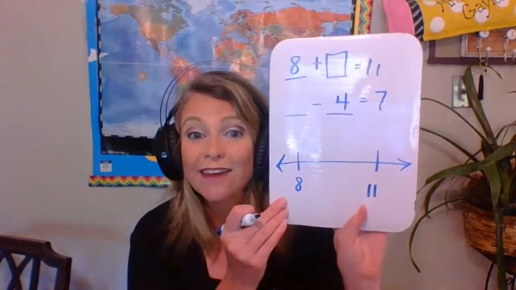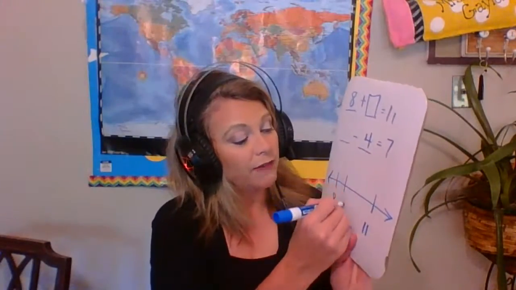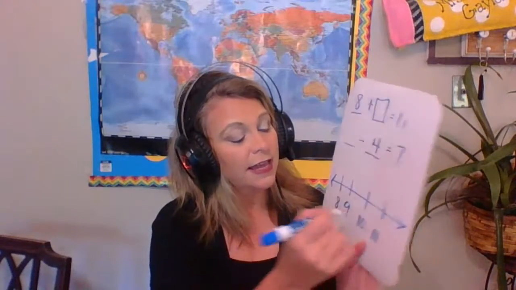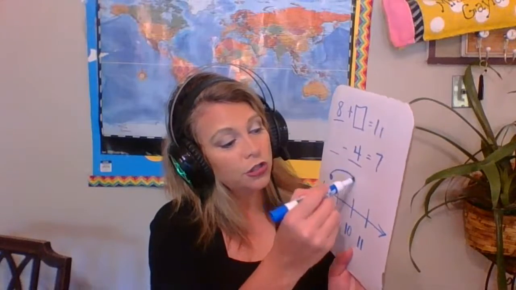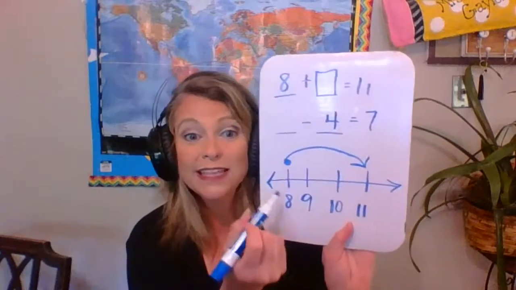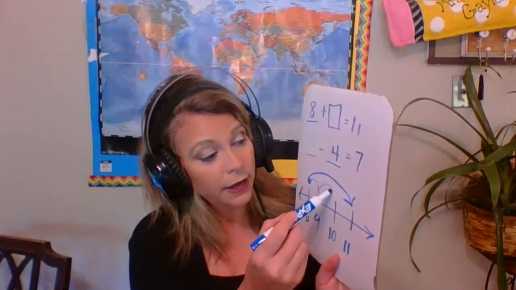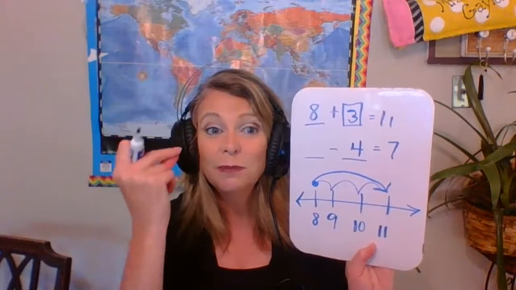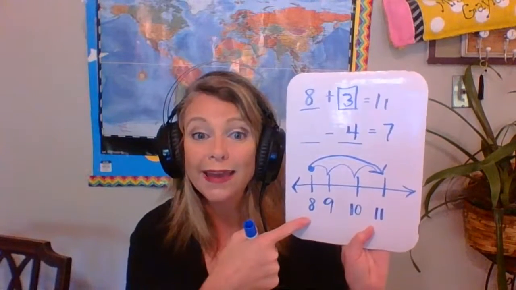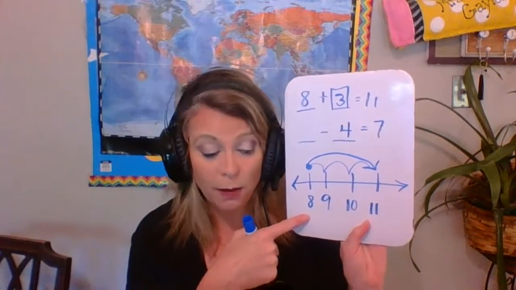Now, it's best to just learn the fact family, but if we haven't, we can always draw an open number line, and we would start with 8, and we would need to go to 11, right? Okay, so we have 8, 9, 10, 11. So we're going to start with 8, and we're going to jump to 11. How many times do we jump? 1, 2, 3. Now, it's always best just to learn your fact families to fill in the blanks, but this is another way to solve a problem.